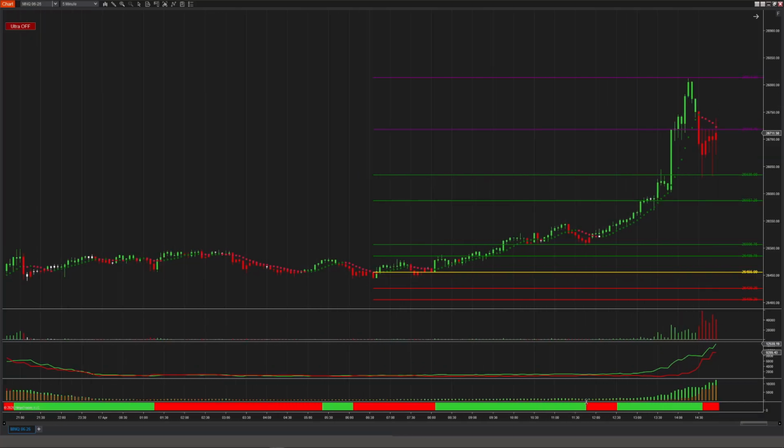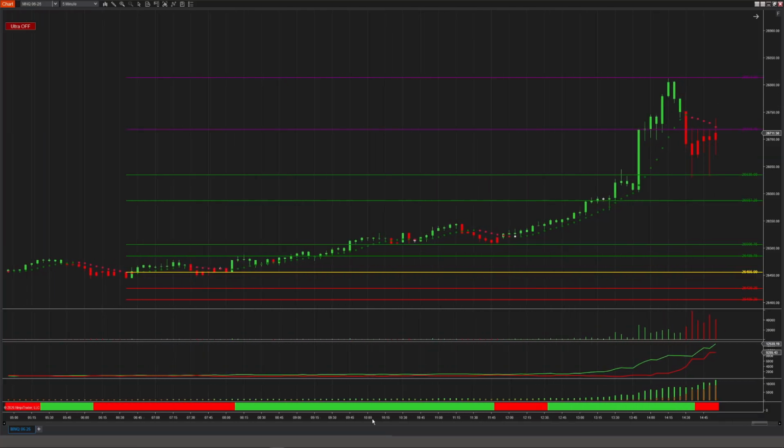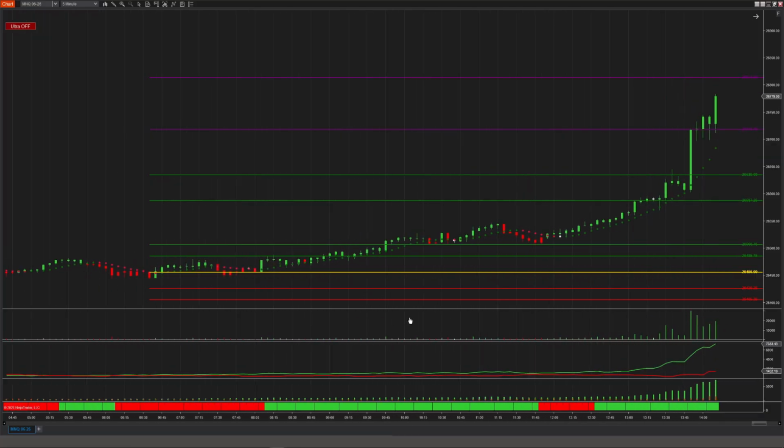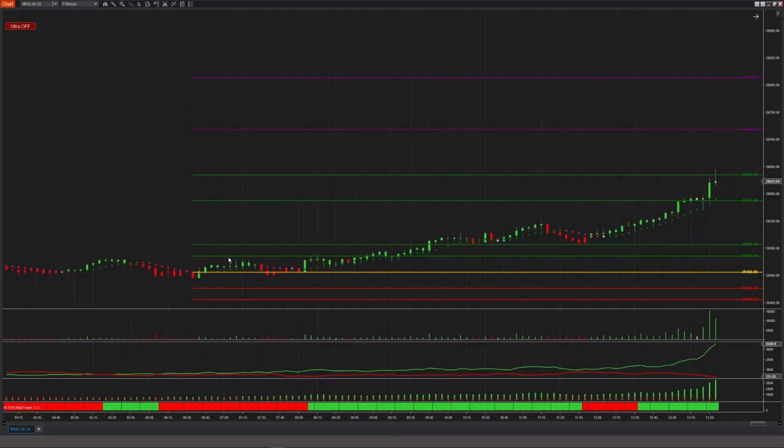So I'm just going to put this to the right and we'll stretch it out again so we can see the volume. Here we are. So this is the London Open. We can see again that volume's pulled up, and then we would trade this exactly the same way as we did with the previous ultra. But this time we're going to be using this low to help us with our targets going forward.